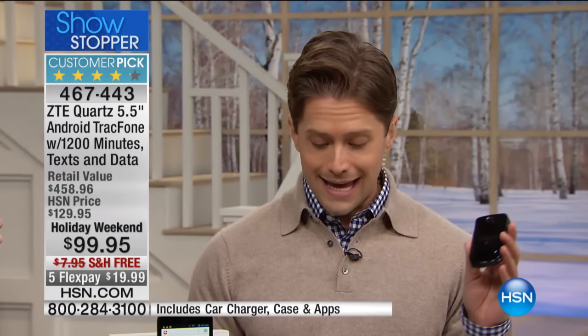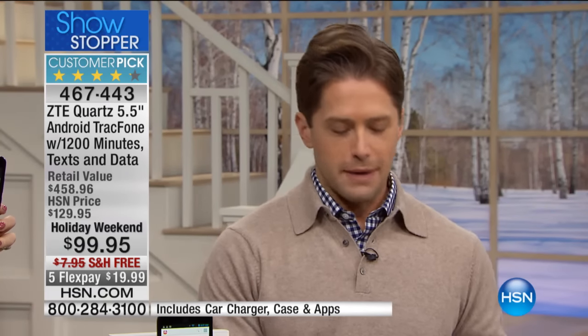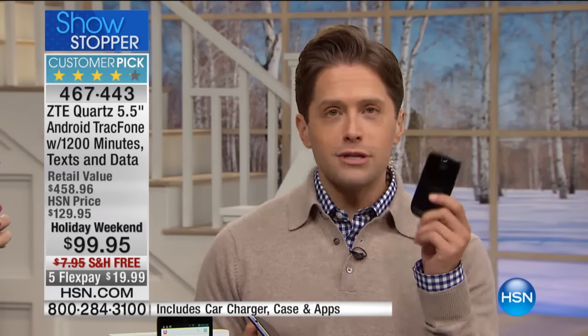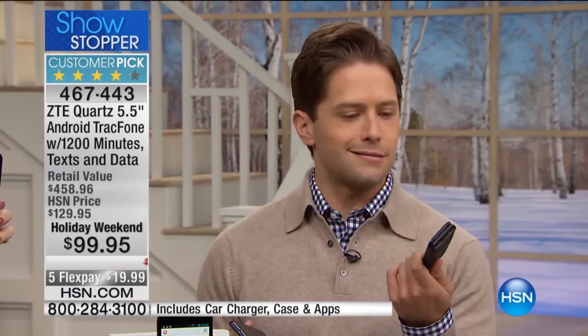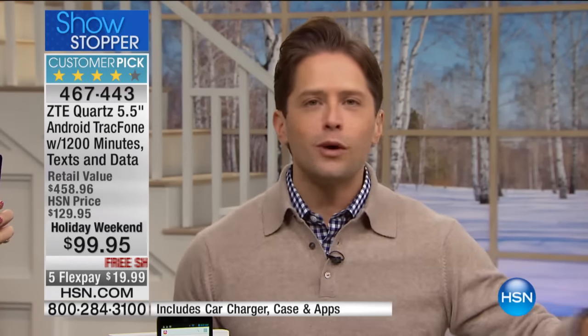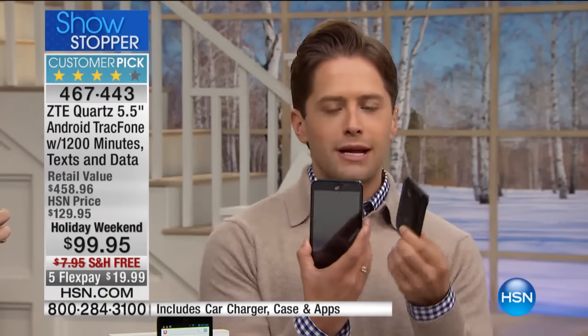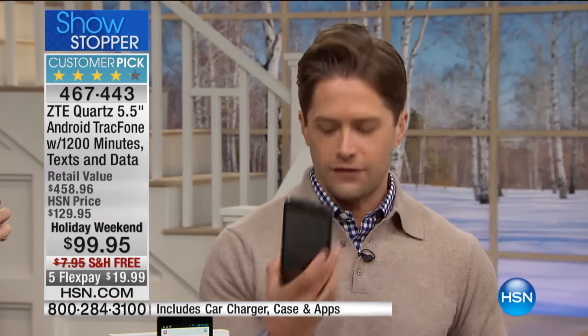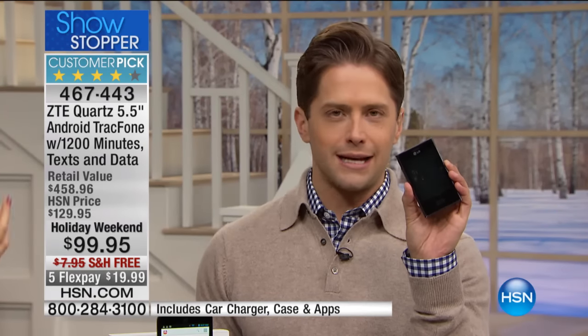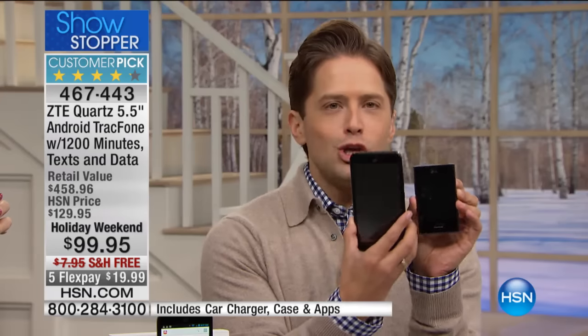She doesn't get to have face-to-face conversations with her grandson. If she was buying, she would spend $100 for a year's worth of talk and text, and she can't even do data on her current phone. She'd spend that anyway without the upgrade. Some of you have a phone like that — no Wi-Fi, a tiny camera, a tiny screen, no data. You can upgrade to this, and it is free.